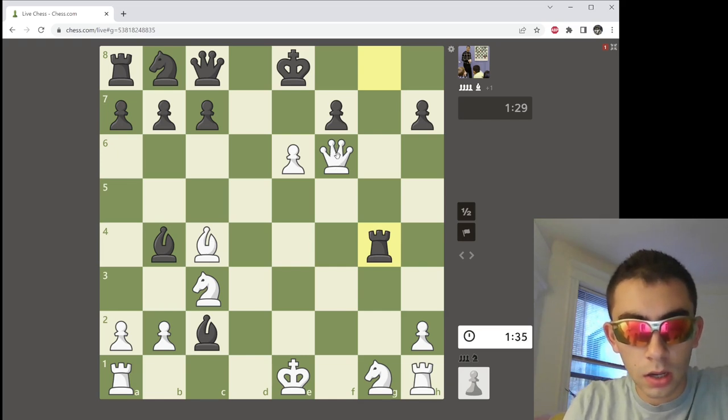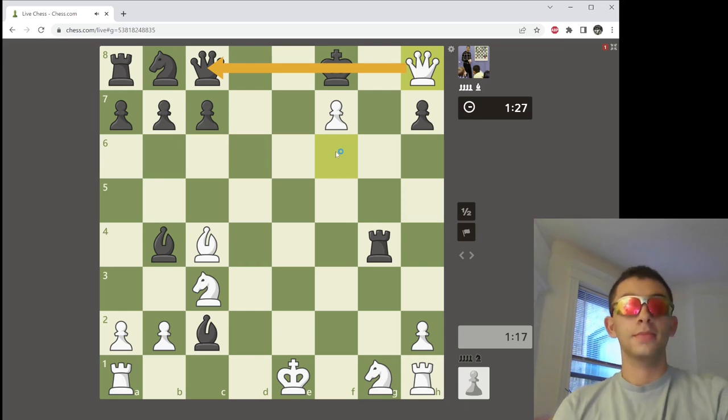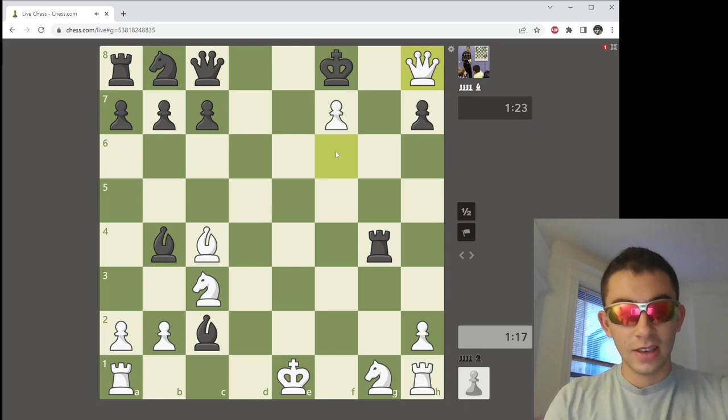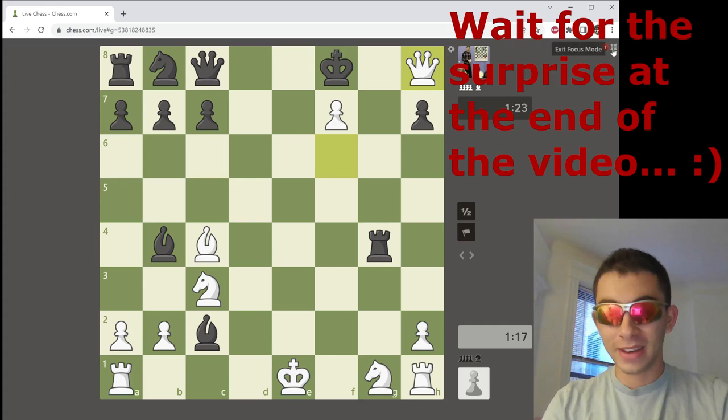What do we got here? Takes here. Check. Come on, where is it? Okay, wait. I can just take like this, yeah? And check over here. And then I can take the queen. Gambit glasses, baby. Gambit glasses. Yes. There we go.